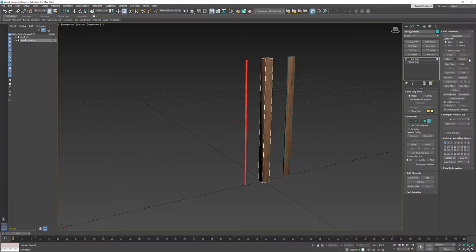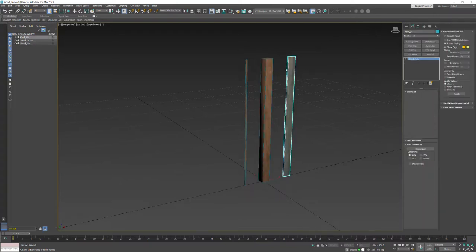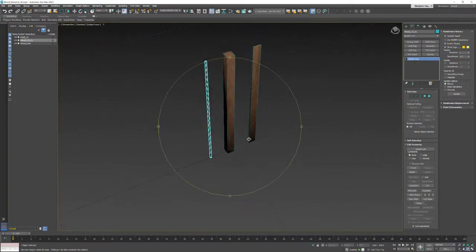I'm just going to hit detach again, and I've selected the cylinder. I'm just going to call it wood sill underscore 01 and hit OK. And now I'm going to just click on edit poly and rename my original one to wood post. There we go. So now these other objects, if you look at them, their origin point is down there at 0. So if I was to go into rotate, right, I really don't want that. So here's what I'm going to do.